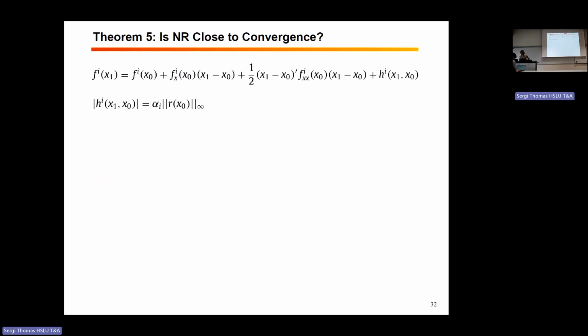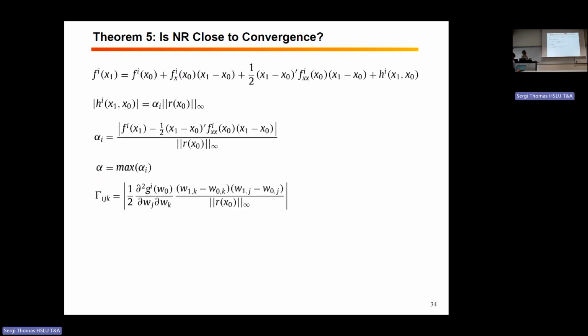So we can do an interesting, smart point here. We can define the order of magnitude of this part, the high order nonlinear residual, as a fraction of the norm of the nonlinear residual. And we do it for each equation. So this alpha i tells me what is the residual of these high orders compared to the total amount of error that I get at the starting point. This is for every equation, and then we take the maximum of that.